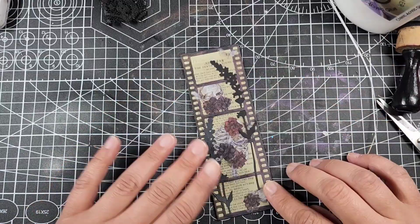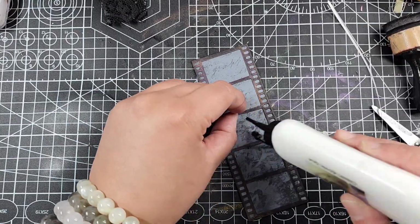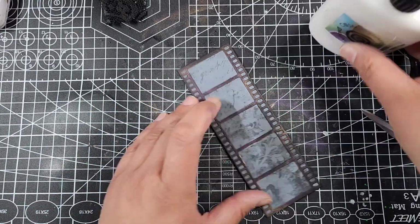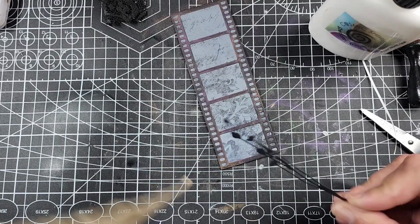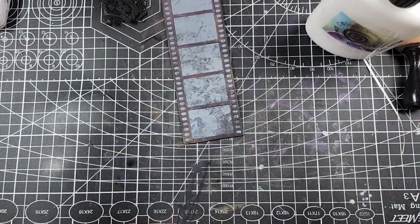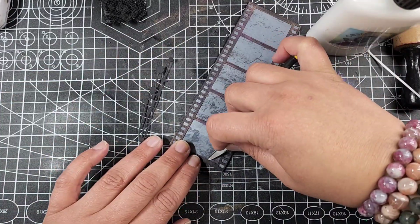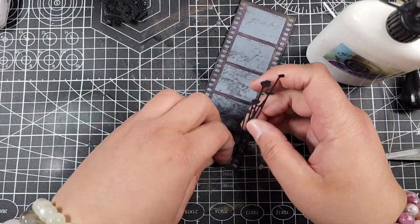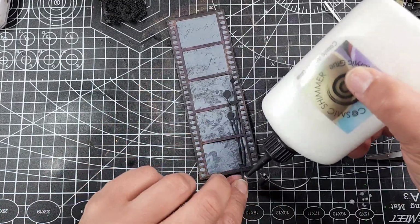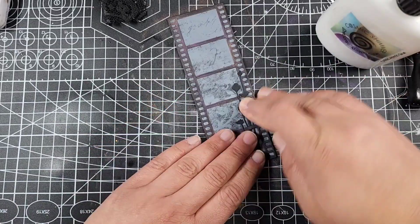And here's where I'm correcting my no topper for my tag mistake by cutting out a little bit of lace that I'm just going to stitch to the top really quick when I get a sec. And here I'm gluing the bars down, which would have been easier if I had already stuck the flowers underneath to begin with. And then I decided the back was too plain, so I will eventually go back and add another die cut to the back just to tie it all together. Also, I just think it really pops against that little blue background color. So it works out really nicely.